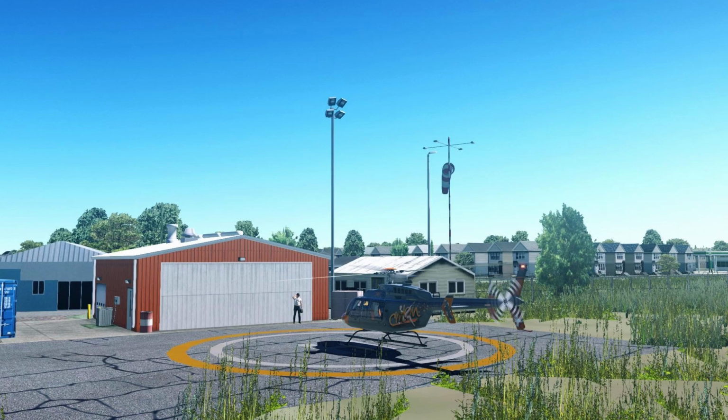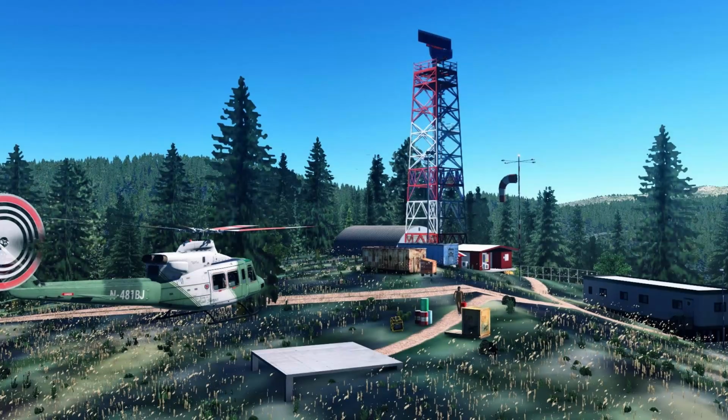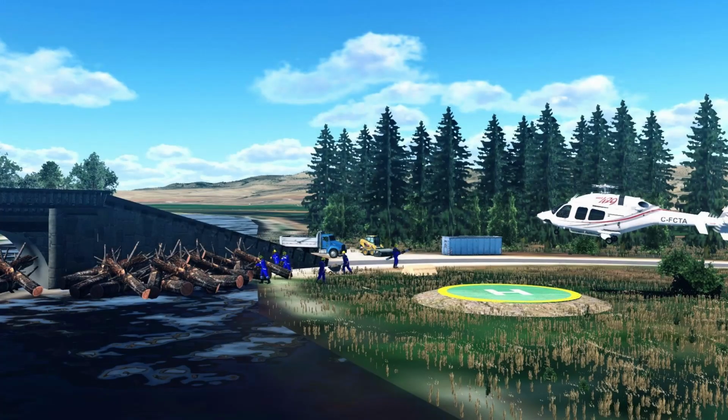Another cool thing is the fact that Helicopter Rescue Missions, an X-Plane plugin which I reviewed some time ago, is fully compatible with this scenery, making it even more interesting to fly in this area and even joining this group. If you want to find out more about FS Economy and this group, check out the link in this video description.